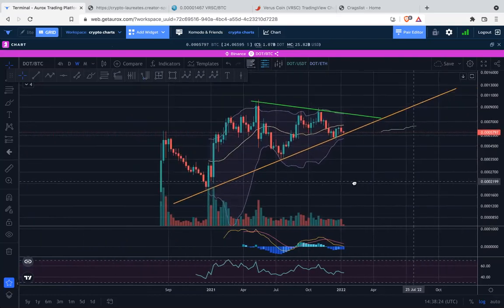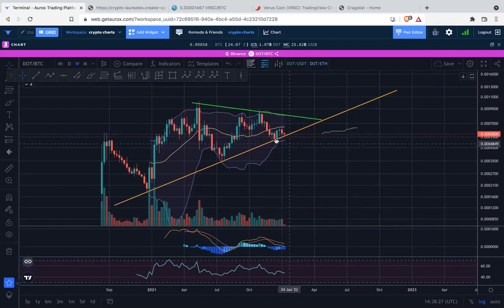I think it's going to get a chance to go. You know, we have a spring here, and now we're back testing it. We're going to hopefully make some higher lows here and be able to go higher. We got rejected by the 20-week moving average. This time we can break through it, go towards the top of the Bollinger Band. So the next target for DOT would be around 78,000 Satoshis roughly.